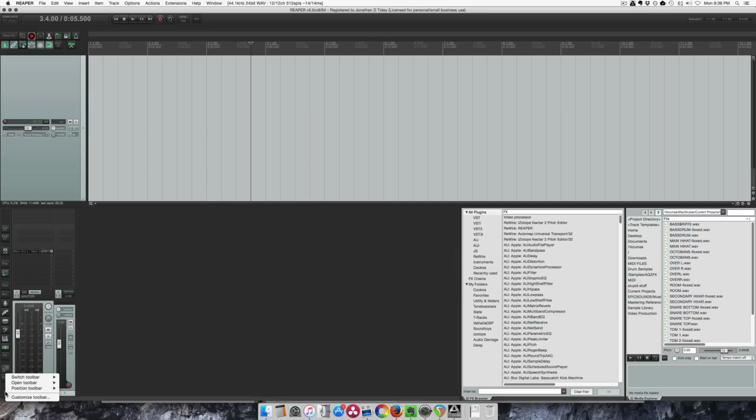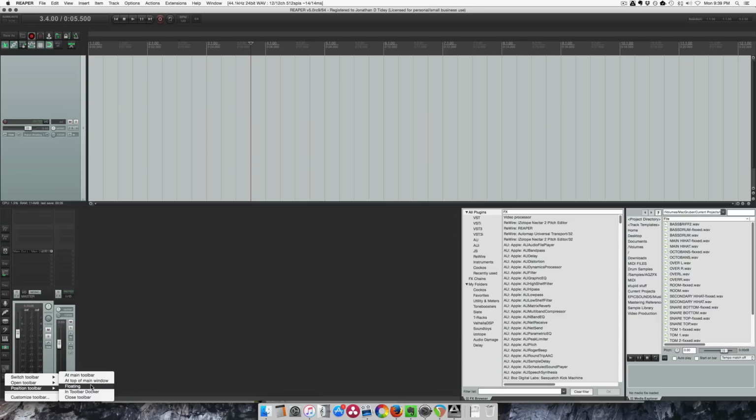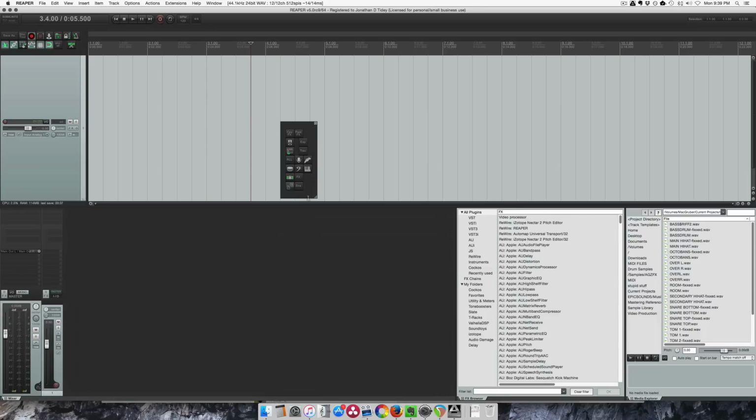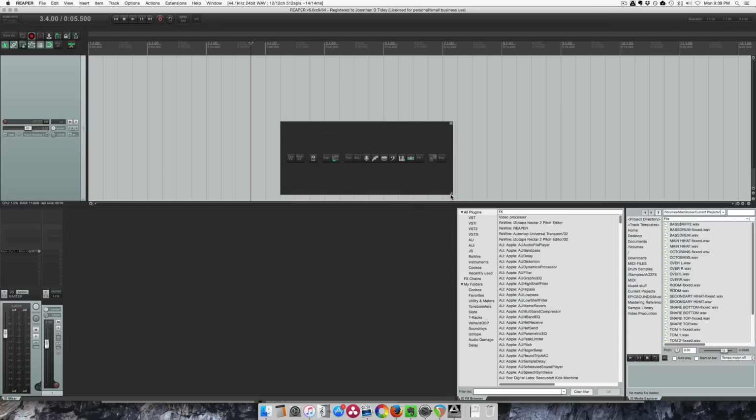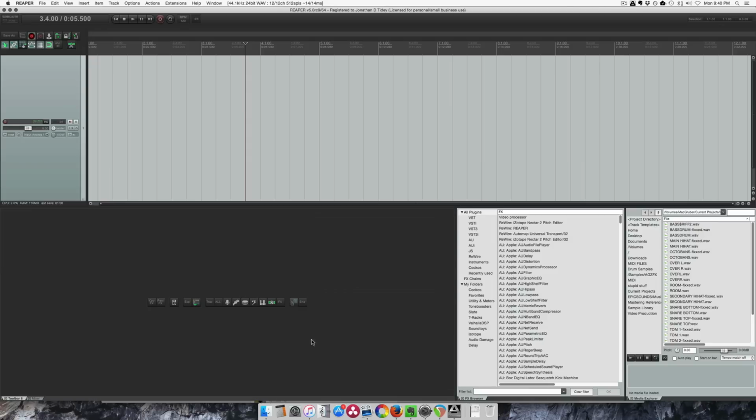So with the toolbars, you can see here there's no tab visible. So what you want to do is have this window floating. You then choose position toolbar in toolbar docker. So you grab the tab, you drag it over to the location where you want it to go. We don't want it to the entire left side of the window. We want it just on the side of the mixer.